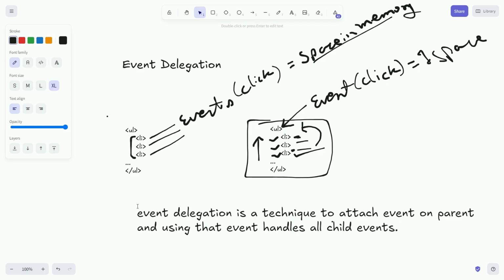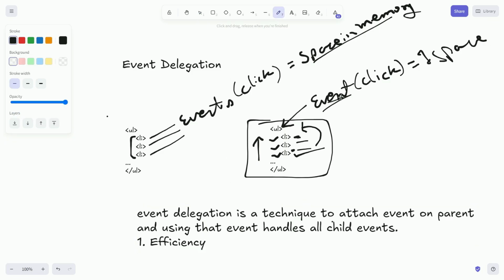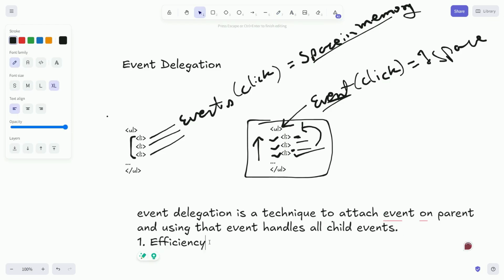It could be click, it could be mouse over, mouse out. And what are the major benefits it has? The benefit is basically efficiency. You don't need to create multiple events for all the elements. You just need to create one event for all the elements. It is efficient, saves memory for your program, and is going to optimize your application.